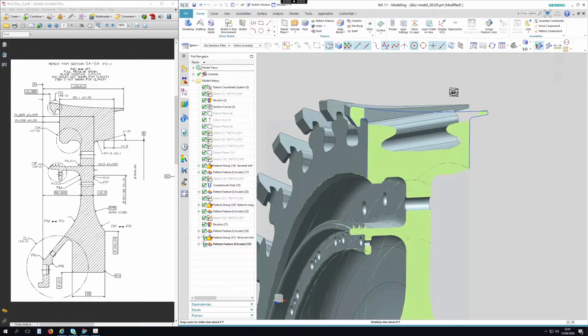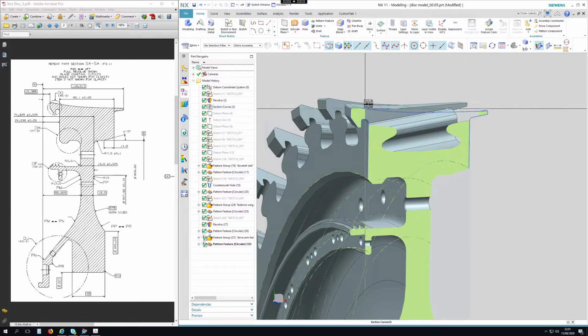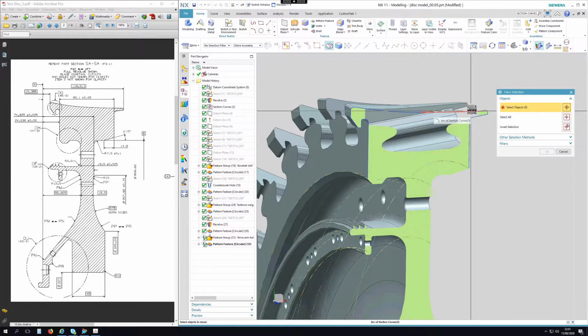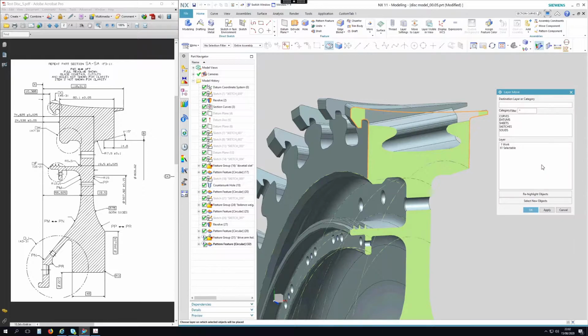Right, the other thing is there's some points on here as well, which define how we originally modelled this. We probably need to put them points on the same reference set as well, and probably on their own layer. So let's go move to layer. Let's select section curves. Okay, and let's put them on layer 20 for now.